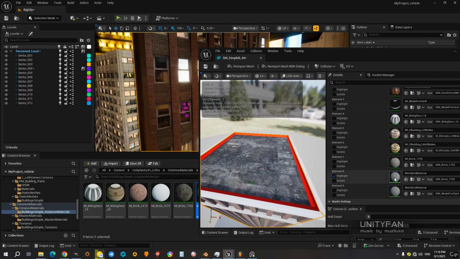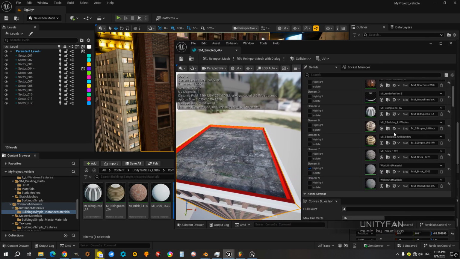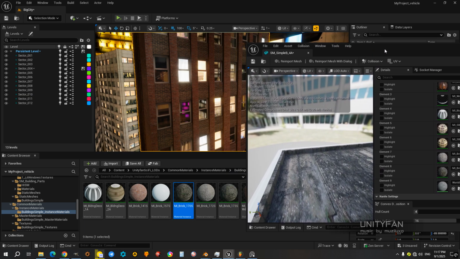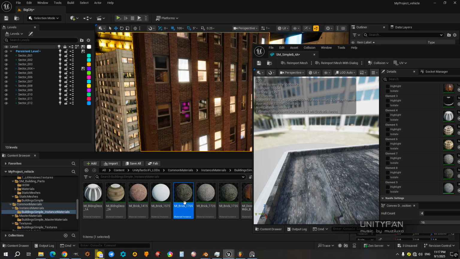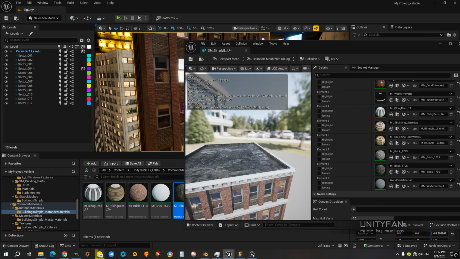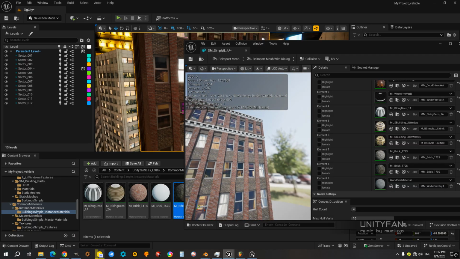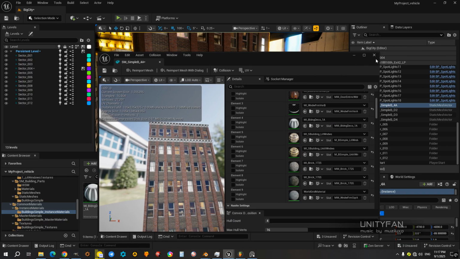Okay, I'll figure it out later. One material looks kind of duplicated or wrongly duplicated. I don't know. Well, I'll fix it later, hopefully.